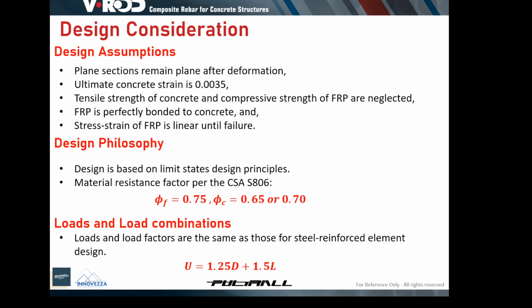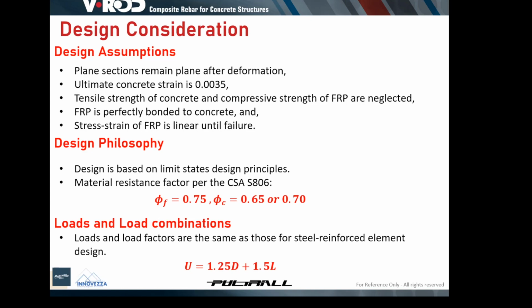Design philosophy is the same as for steel reinforcement. We have the design based on the limit state design principle, which is the ultimate limit state and the serviceability limit state. Material resistance factor, again, the same way as for steel reinforcement, we have a resistance factor. For example, for the S806, we have phi F of 0.75. This is for the GFRP reinforcement. And for the concrete, it's 0.65 for cast-in-place and 0.7 for precast concrete.